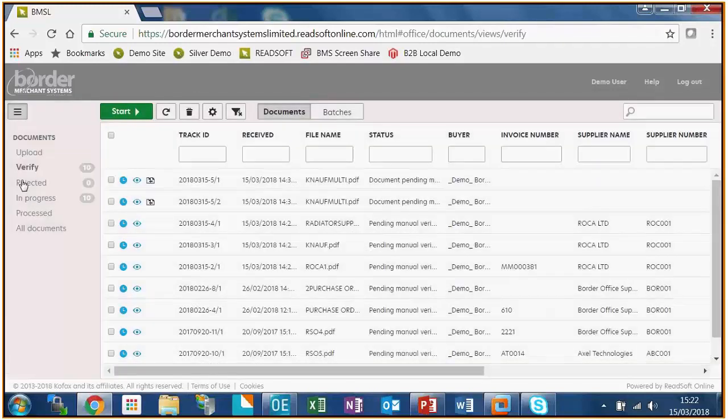So you've got the stages here that are available on the left-hand side, and you've got all the invoices. These will just appear as you send them up. As they get emailed up, they'll just appear in this screen. Yeah, it populates itself.